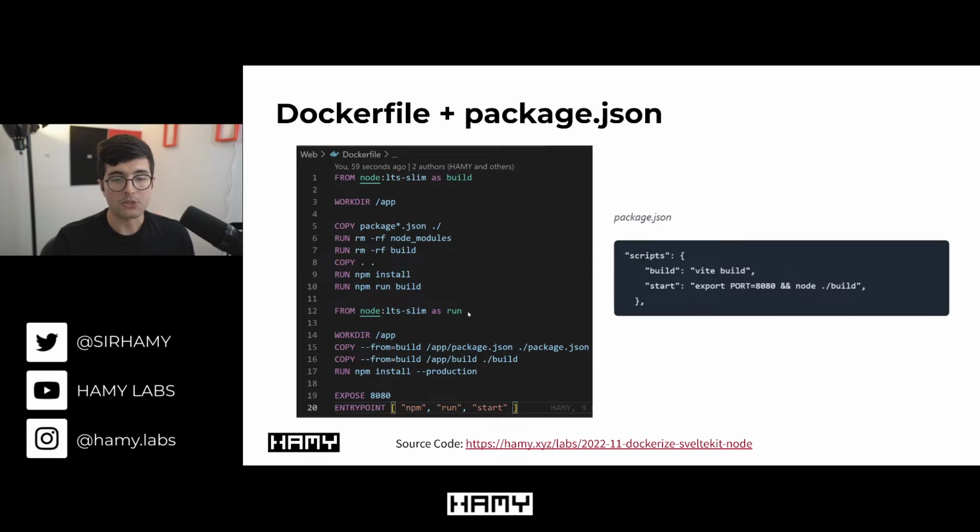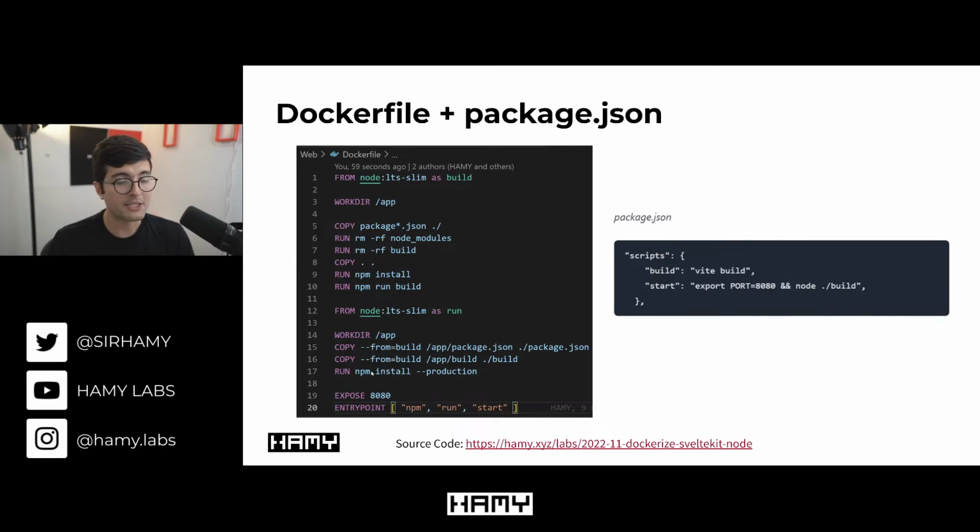Now what we're going to do is create a new clean image called run, where we're only going to take out the pieces we need. So again, we're going to create another work directory like /app, and then we are going to take only the parts we need. So we need the package.json so we can get access to the scripts and we actually know kind of what we need to install. We know we need the ./build because this is what the output was built to. This is the things that we believe is needed to run.